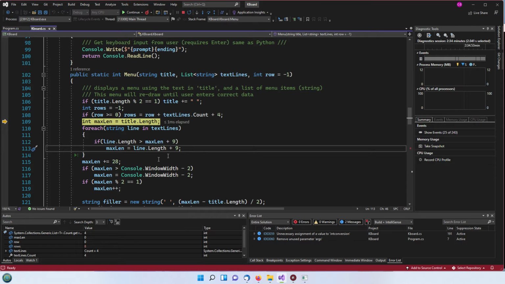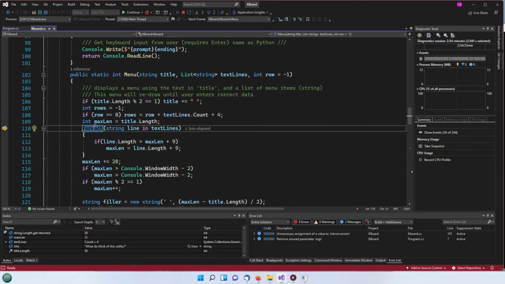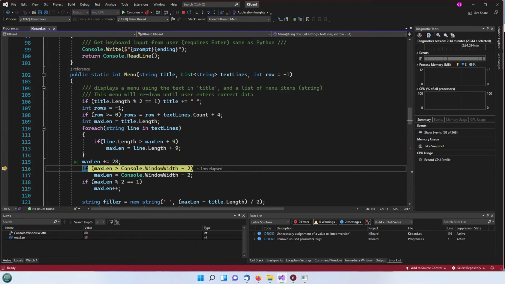And if any of them are longer than the title, we're going to change max length from its current value of 30 to compensate for any long lines inside our list here. Let's just press F11. So that will go through those. Obviously that's not going to find anything longer because they're all short.